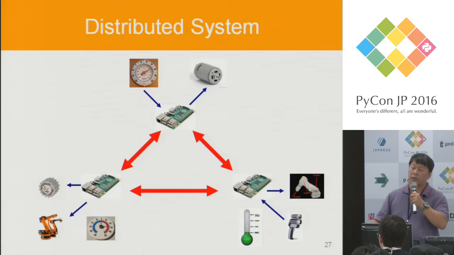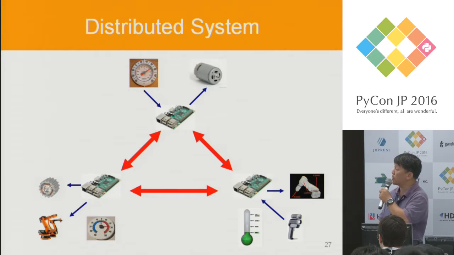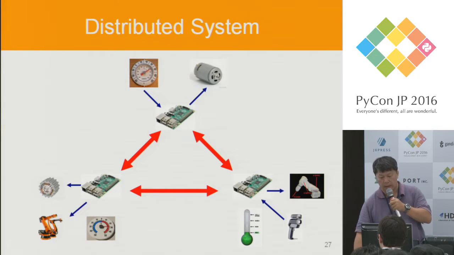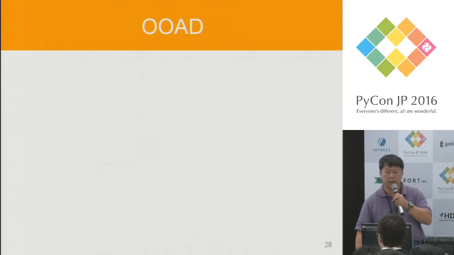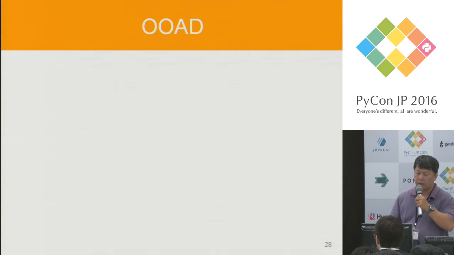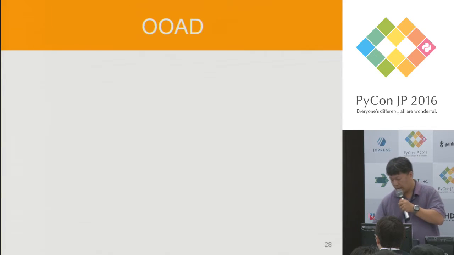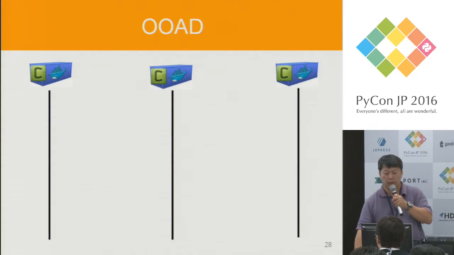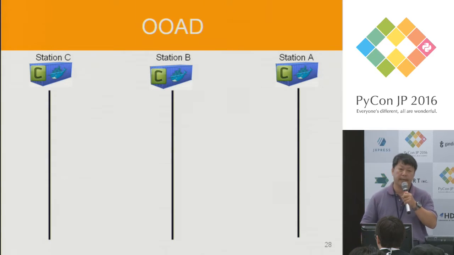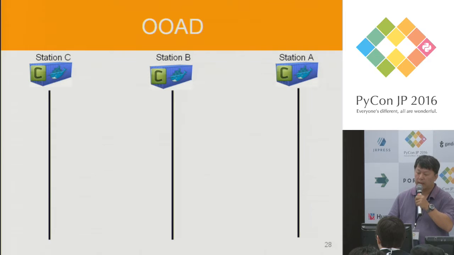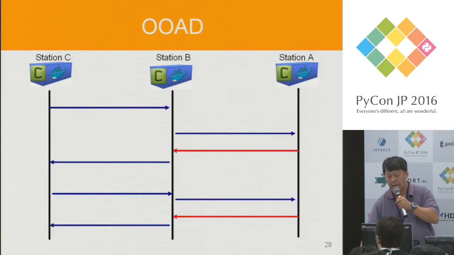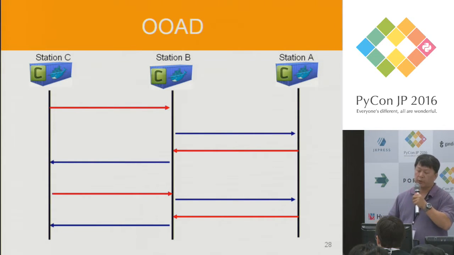So back to the first question we asked at the beginning, how do we build a distributed system? With Docker Swarm and Celery, I think we can fall back to the basic principle of object-oriented analysis and design. For each use case, we draw a sequence diagram, and after you're done with every use case, you have a bunch of sequence diagrams, then you will know which function or data to be encapsulated inside a container.